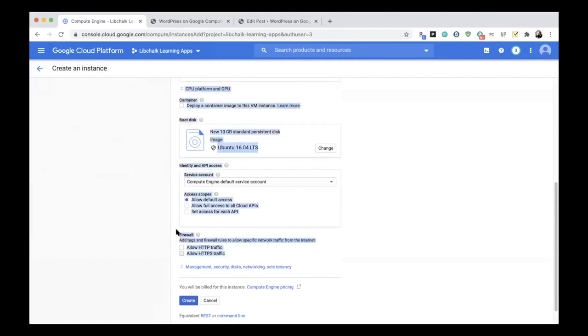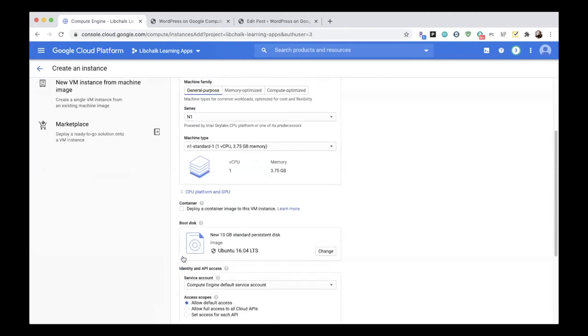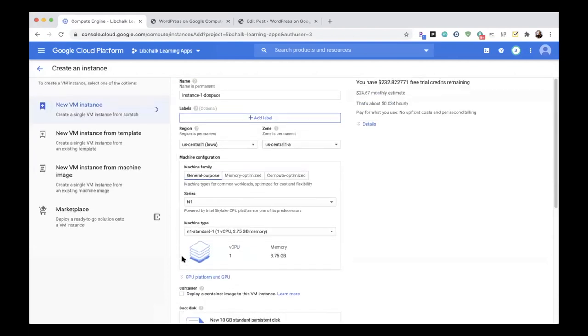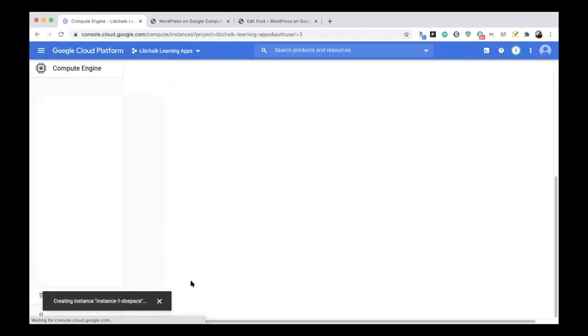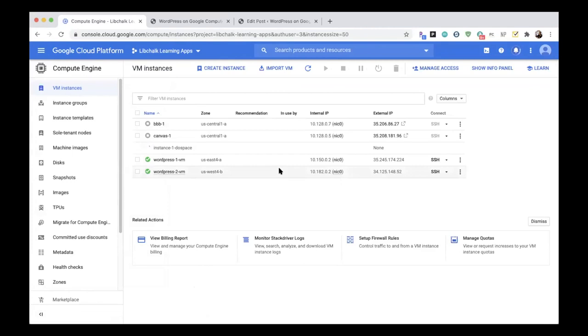If you're making a server to host a website, you'll want to check allow traffic for HTTP and HTTPS. If you don't, the Google Cloud doesn't know that people from outside the world want to connect to it, and you won't be able to connect to it, obviously. So these are just firewall rules. Instead of running a line of code, you just check boxes, and it will do that coding for you. And hit create. Again, it takes a little bit to create a server space because it's doing this live.